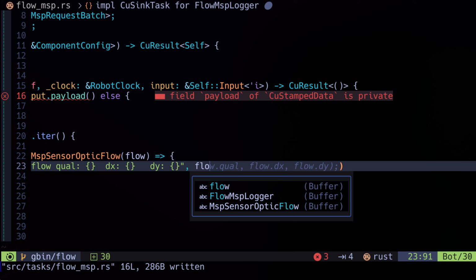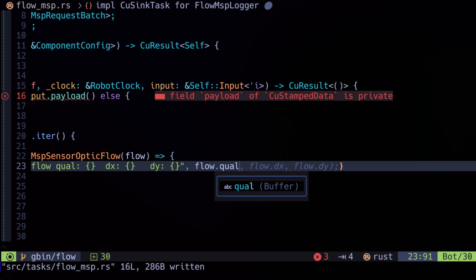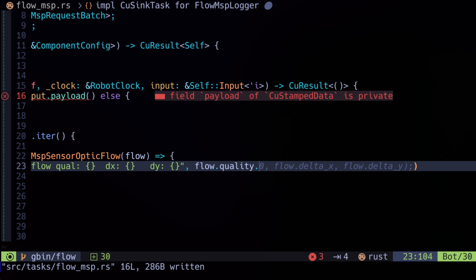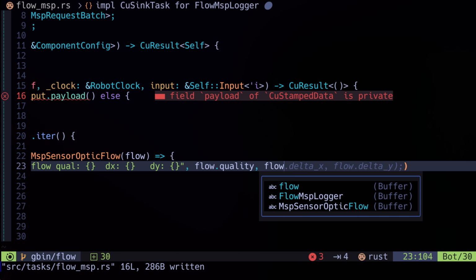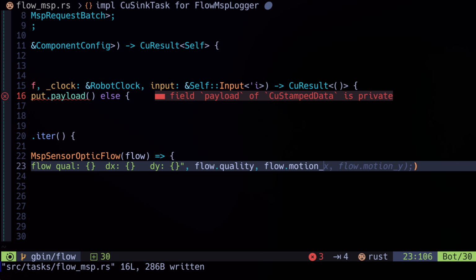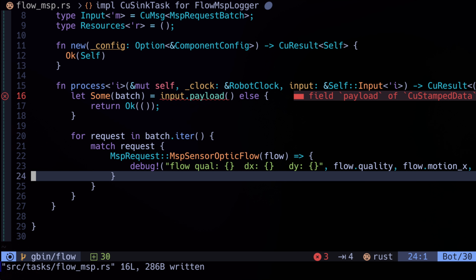And there's going to be flow quality, flow motion x, flow motion y. So those are named in the message, and that's basically it, right?